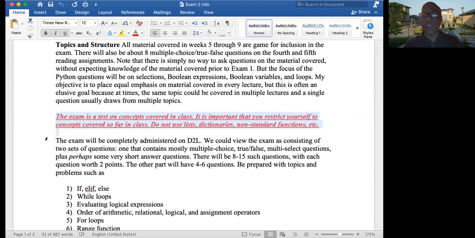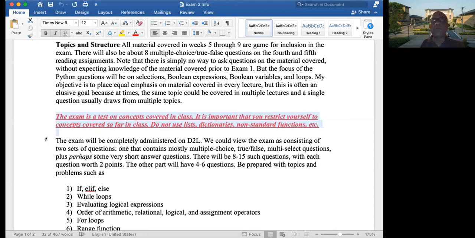You cannot create functions on your own. You cannot use sets or dictionaries or lists or any of those things. If you use any concept that is not discussed in class, you are likely to lose credit, because I'm looking to test specific concepts.